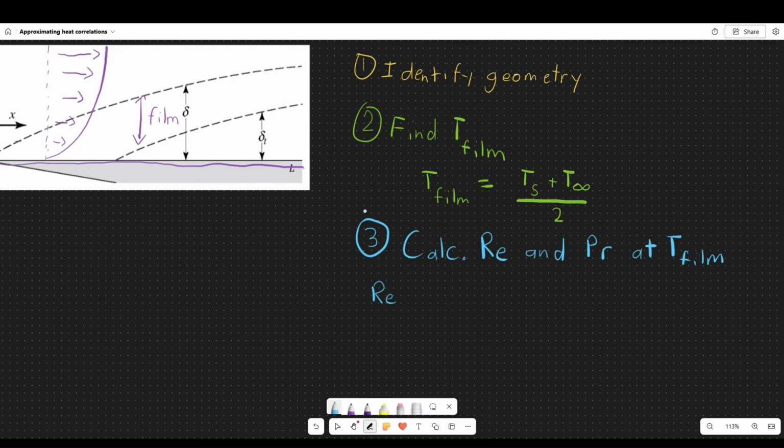And so the way we calculate the Reynolds number is the density of the fluid times the velocity of the fluid times the length over which it's going, divided by the dynamic viscosity. Sometimes you'll also see it written as the velocity of the fluid times the length divided by something called kinematic viscosity. Sorry, the kinematic viscosity is essentially just the dynamic viscosity divided by the density. So these are equivalent.